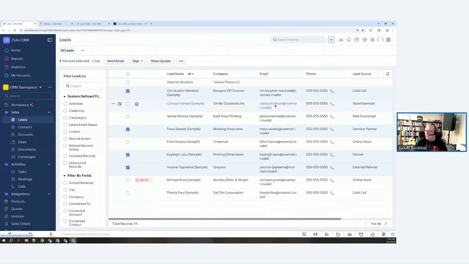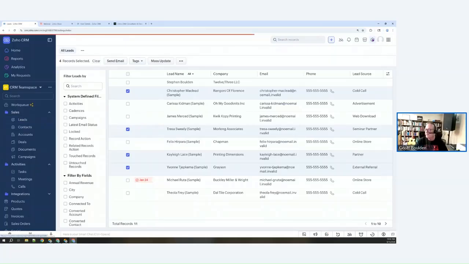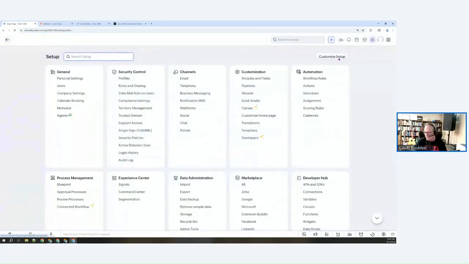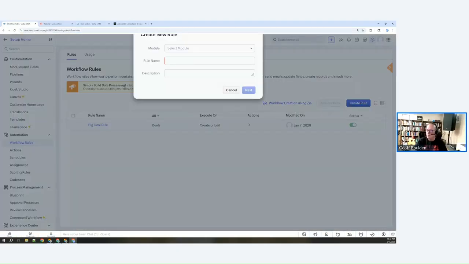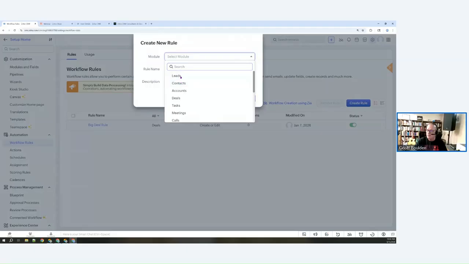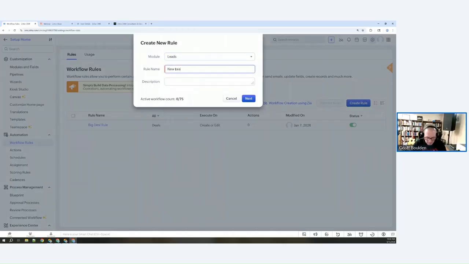The last thing we'll talk about is automation. I'm going to do automation again. That's another whole topic. It's worth a number of sessions, but real quickly, if I just wanted to send this automatically, I didn't want to have to look at every lead and manually check it, I could create a workflow rule. This is more for concept. I'll do it for leads. New lead reply. Giving it a name. The little red stripe means this is a required field, so you've got to give it a name.